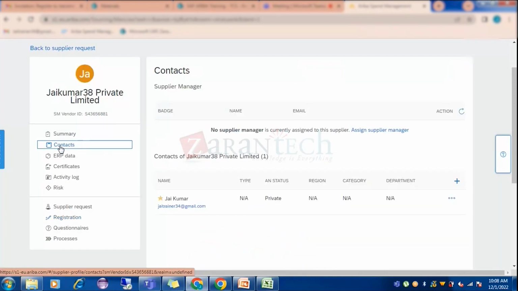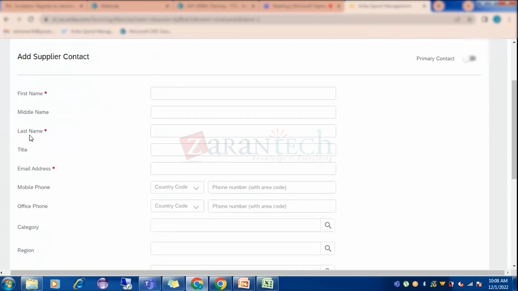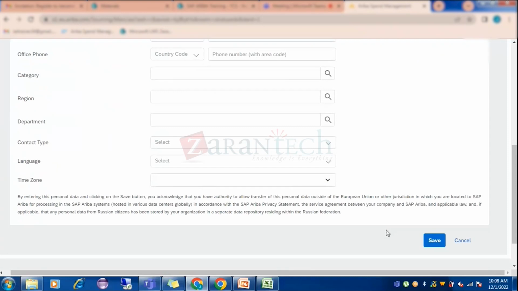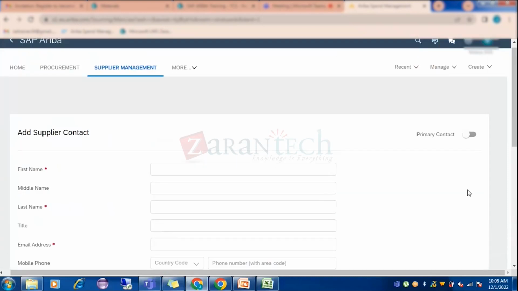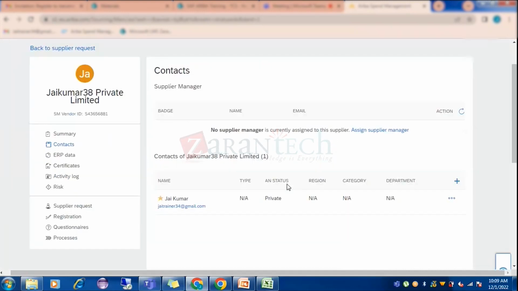I haven't explained this part. So here you have the contact of the supplier. You can add multiple contacts. So here this is the plus sign, add supplier contact. Simple, it's nothing much in here. You click on it here. First name, last name, email address. These are the main fields. Just put the name of that person. Other things, if you want to put them, that is up to you. And submit, save it. So another person will be created here. So 2 people from the supplier side are there, and you can send to any one of them.